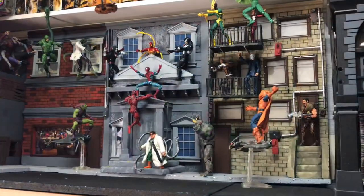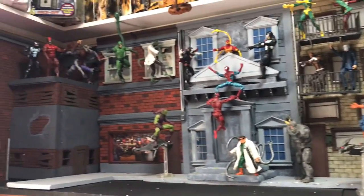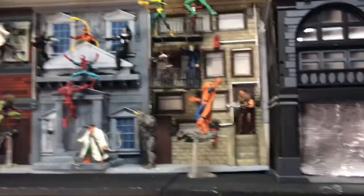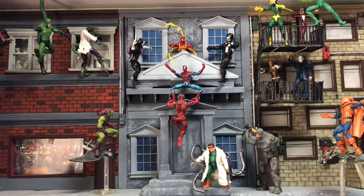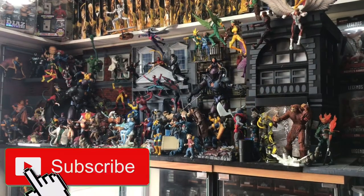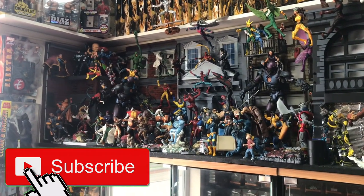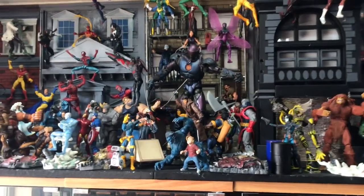I've got a somewhat little collection going for the display, but there aren't enough figures to do a full Sinister Six — the diorama is just too big. I'm going to throw a few more figures into the mix to fill it out, since it looks a little too empty. I'll just keep adding and seeing how it looks. I think I'm pretty much done with the display now — it's pretty hard to get it all in frame but I've got the blinds open on the window to let a bit more light in, though it's giving a slight glare.